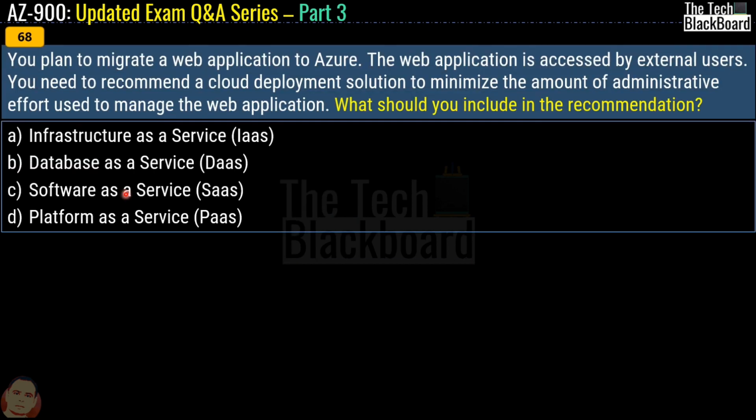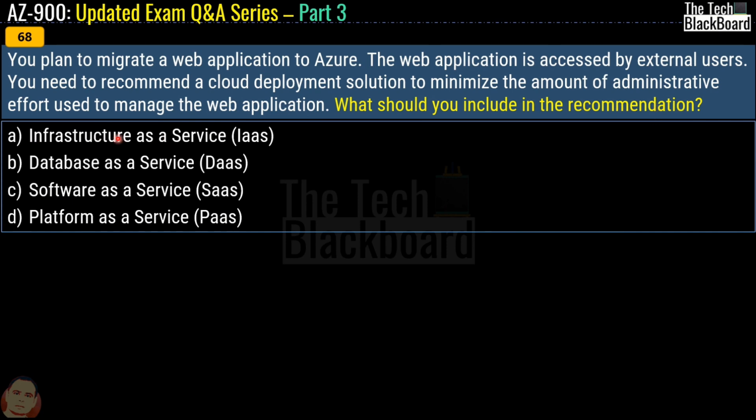Moving on with question number 68, the question says that you plan to migrate a web application to Azure. The web application is accessed by external users. Now you need to recommend a cloud deployment solution to minimize the amount of administrative efforts used to manage the web application. What should you include in the recommendation?